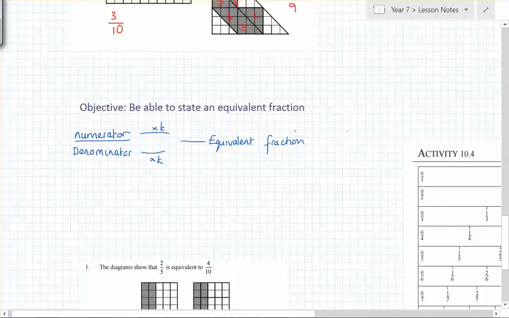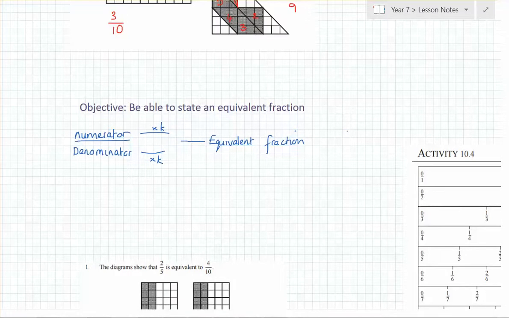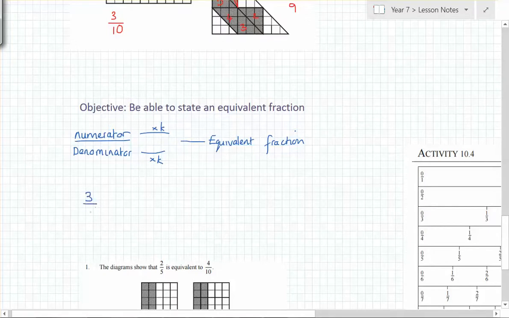Equal's a better word. They are equal in value. They're not the same, although if you put that amount of cake, you would have the same amount of cake. But it's different numbers, but they are equal to each other. But doesn't the line, so say 3 and 10, the line in the middle means divide. Yes. So what we're saying is, you're very correct. 3 divided by 10. Okay, is what we would say.